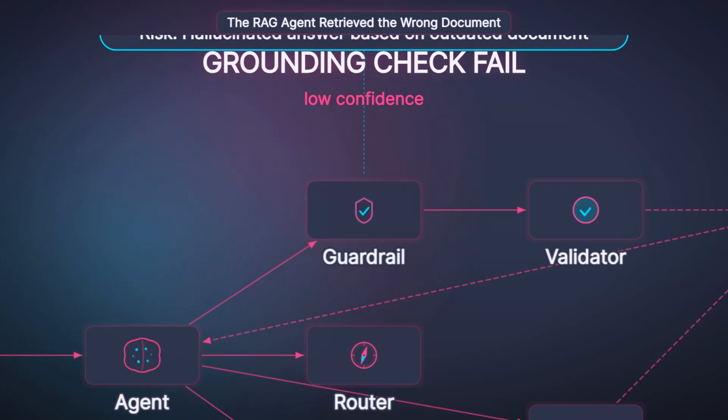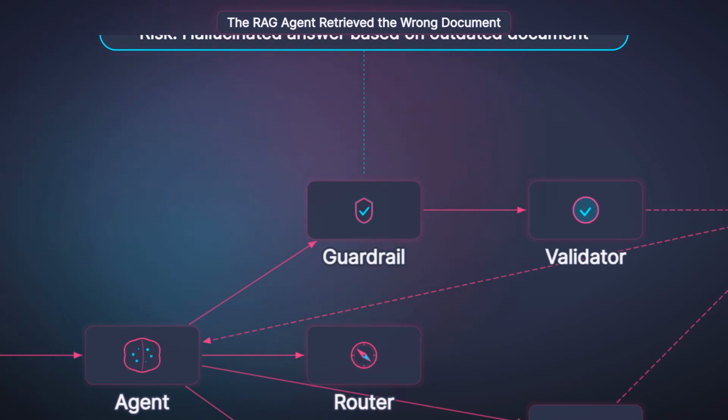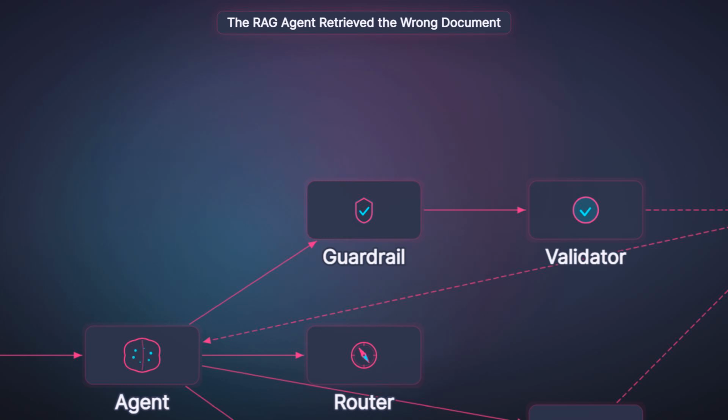The grounding verification layer runs a factuality check in real time, and the confidence score falls below the required safety threshold. This means the source material could be unreliable or fabricated. If not addressed, it could lead to regulatory violations or misleading advice. The system needs to intervene immediately to mitigate this emerging risk.